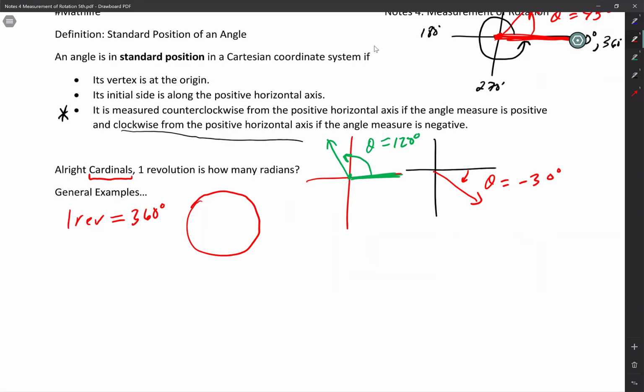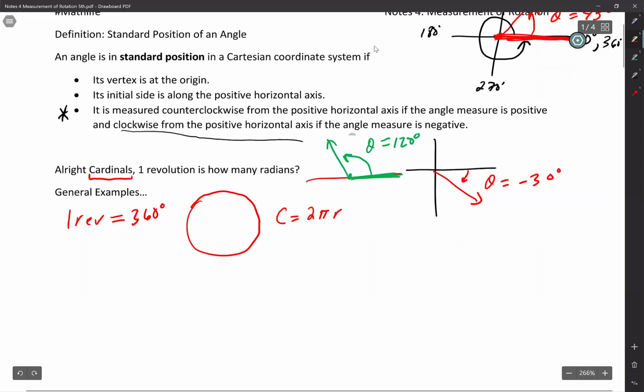So 1 revolution is 360 degrees. Well, what is it in radians? Well, the circumference of a circle, the entire circumference, is either pi d, or you might see it as 2 pi r. I'm gonna leave it as 2 pi r like that. Now, that's the circumference of a circle. So if the circumference of a circle engulfs the whole circle, then we can literally say that 1 revolution is equal to 2 pi. Notice I didn't put any units.